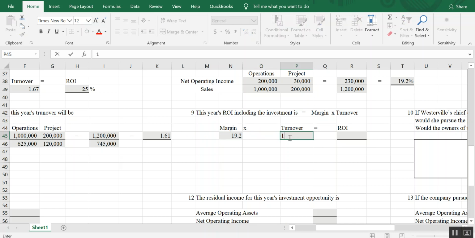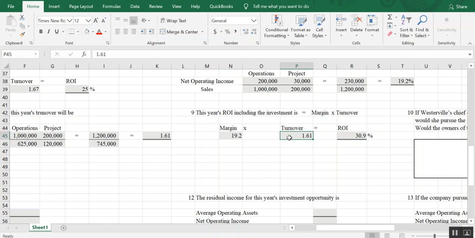So we're going to put these numbers in like this. We're going to use the rounded numbers, and when we calculate these together, we're going to multiply them to arrive at a new percentage. I'm going to round this one again to 1 decimal, the way they do in the solution here. So 30.9% is what we have as a return on investment for number 9.